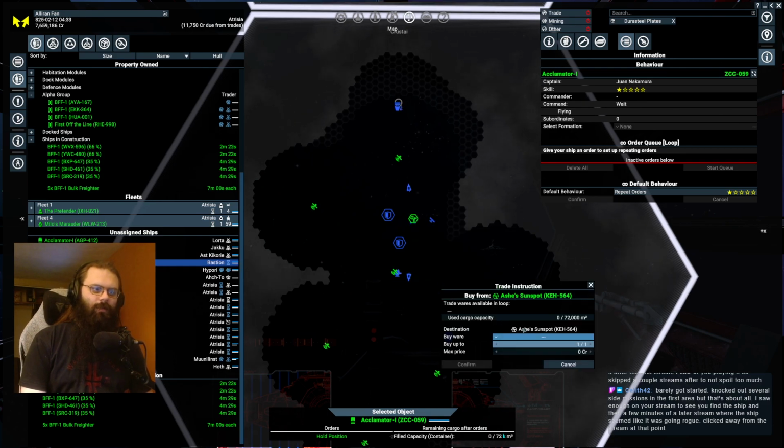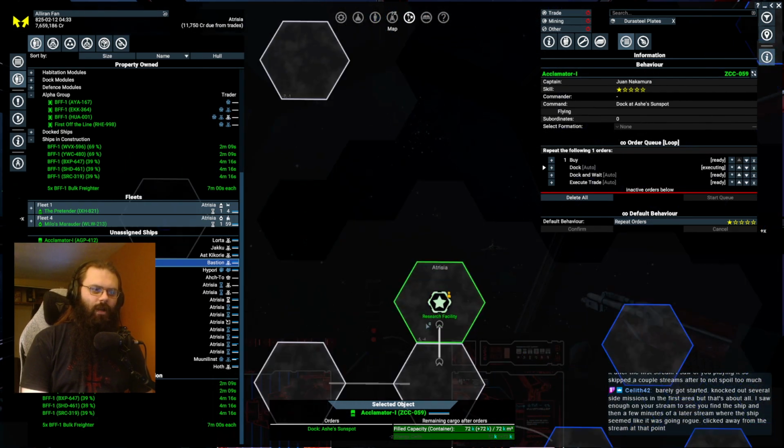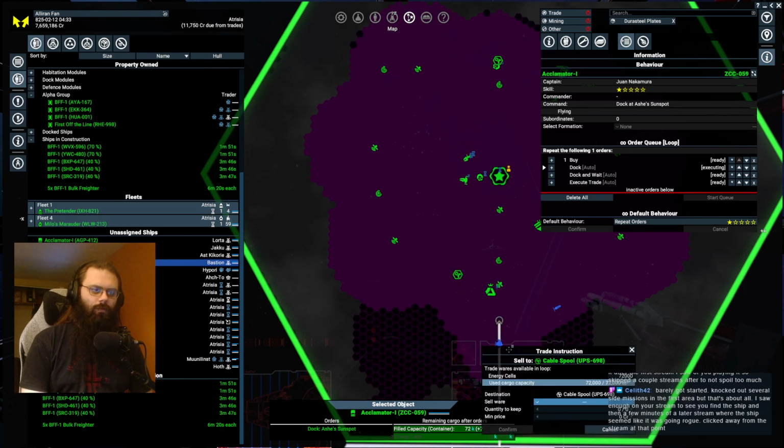Buy from Sunspot. Sells, maximum amount. Max price, don't care. Confirm. And then fly from the Sunspot to the cable spool. Sell to the cable spool. Sell the energy cells, minimum price, lowest possible, don't care. Sell them all, yes.